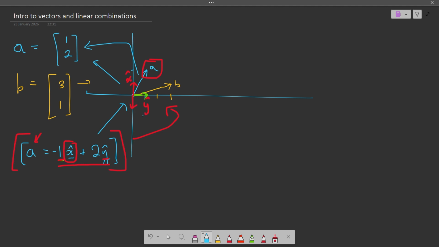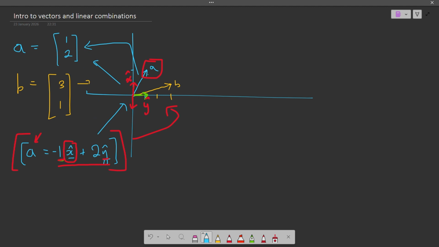It could be anything, but it's just a way that you can represent a vector of your choice as the linear combination of the basis vectors. So we are actually jumping a bit ahead of ourselves since we haven't seen what addition of vectors means, or what the linear combination of that means. But I just wanted to show you first that there are multiple ways to represent a vector.